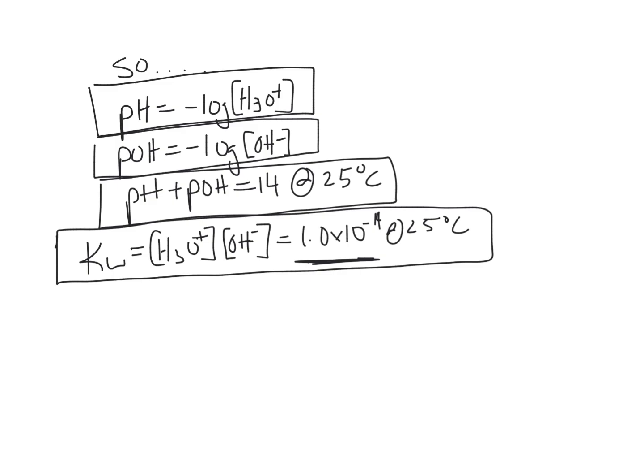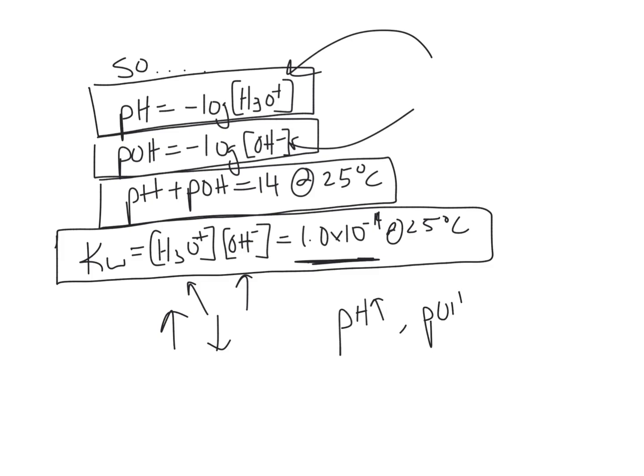And so you can see why Arrhenius was originally obsessed with the concentration, that really acid-base chemistry is all about hydronium and hydroxide. Acids produce hydronium in solution, and bases produce hydroxide. What I'm telling you now is that those actually exist all the time, right? It's just that if one goes up, the other one goes down, okay? So if pH goes up, then the pOH goes down. So it's just an up and down relationship communicating how acidic or how alkaline a solution is. We're going to throw in a couple more relationships here.